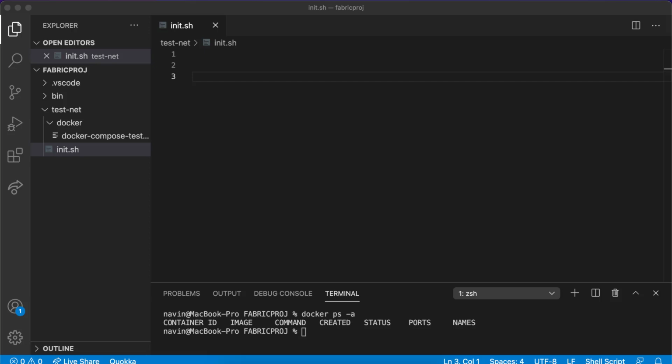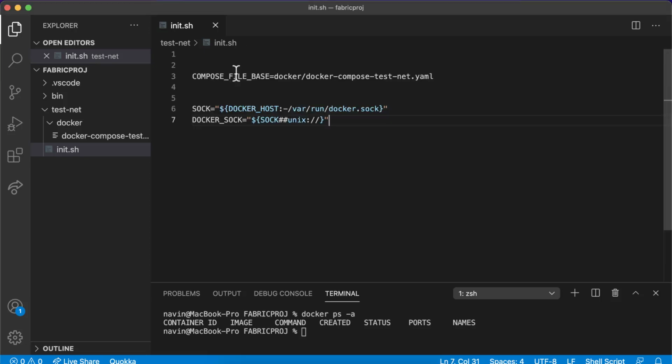Let's copy those. In fact, I have a code with me. I will just use this. Where you will get this code: I will make sure that I put the link in the description area so that you can pull the repository, the project which I am building. But if you want to see the entire code, of course, you can use the Fabric samples, the website which I have shown you, the documentation. You can get the entire script from there.